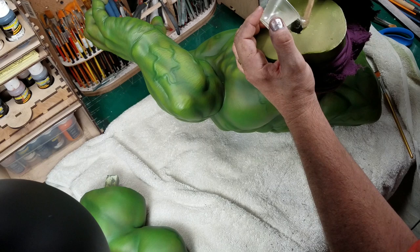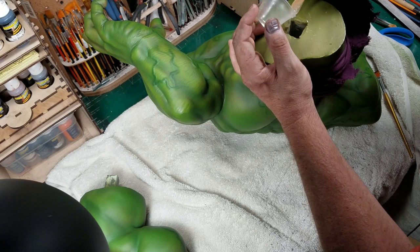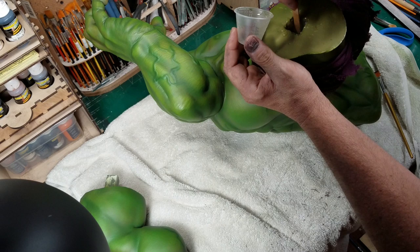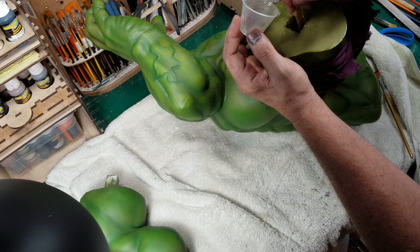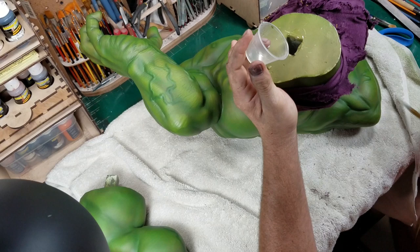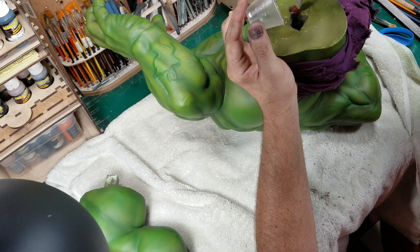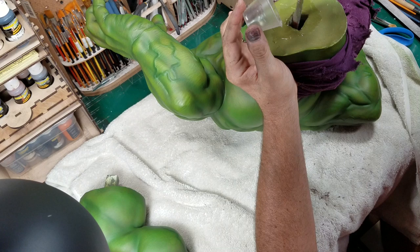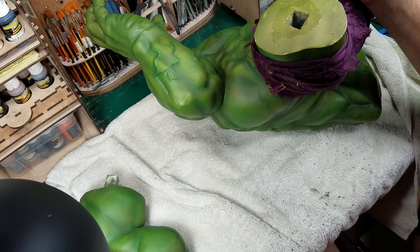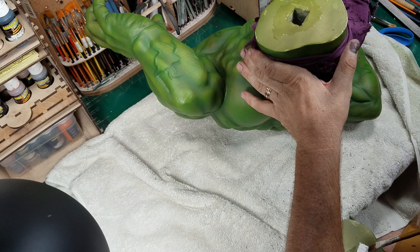Okay, so this key's really deep. So maybe I have just the right amount because, we'll see. What I want to do is get it on all sides. Okay. Throw that away. Make sure I can get good coating. There, throw that away. And then I'm probably gonna be off frame here, but what I'm gonna do is take some of this epoxy that I have in here. I'm gonna coat the key too, the other end, the male end.